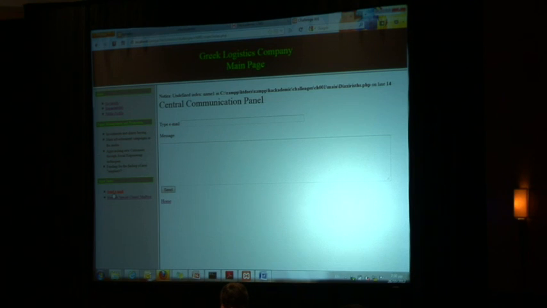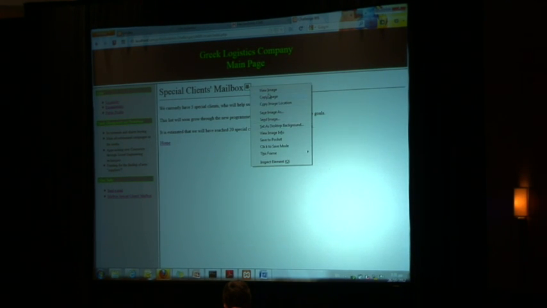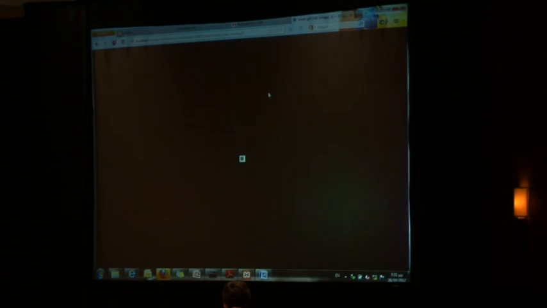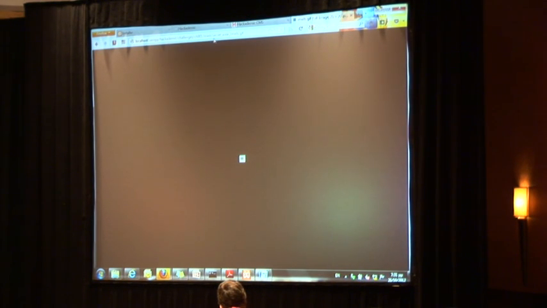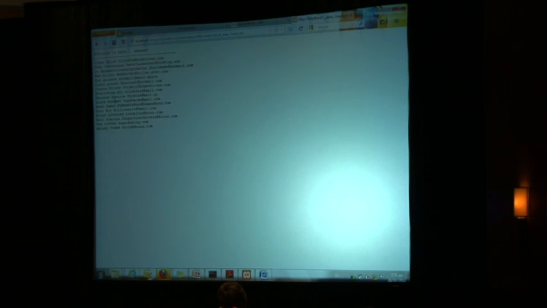And then you have to actually find out what you have to do. Supposedly the student just moves around the interface, and then he has to notice that this icon, for example, is located in a secret area. As you can see in the URL, there is a secret area on the site. If you go to that directory, you will see that there is a TXT file that has email addresses. And so you have a bunch of email addresses.